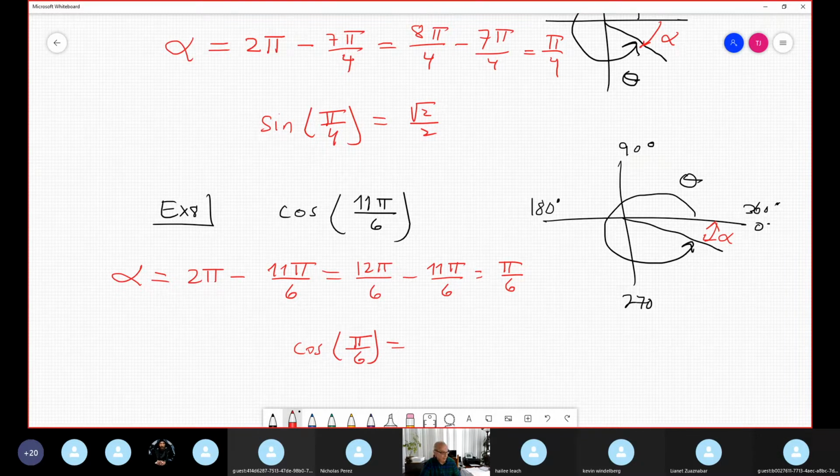Thus I know by memory that cosine is radical 3 over 2. It's the same value, radical 3 over 2, but you adjust the sign. What sign? Positive or negative? Positive. Exactly, positive is the default. You don't put any sign, you're supposed to get positive, because in the fourth quadrant the cosine and its family is the same. Everyone follow me so far? Do you understand this very well or no?